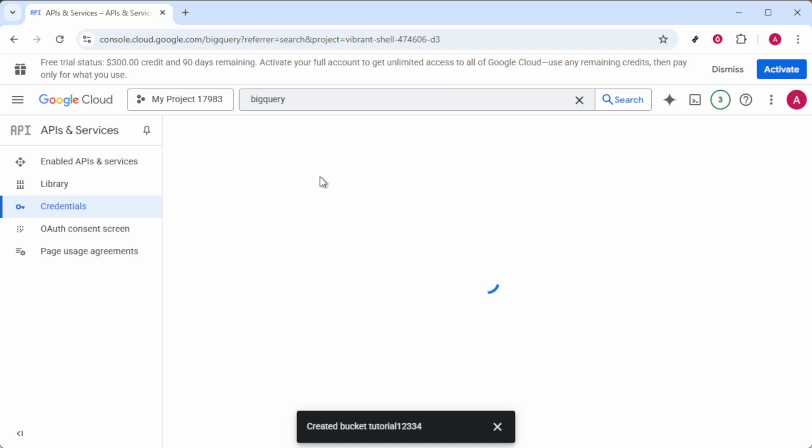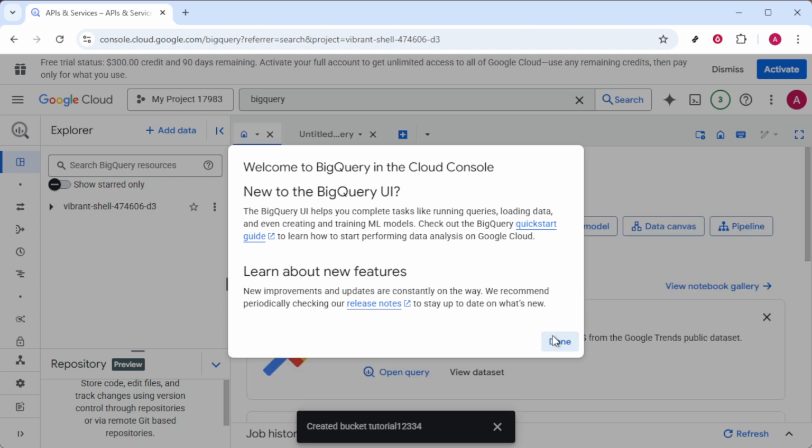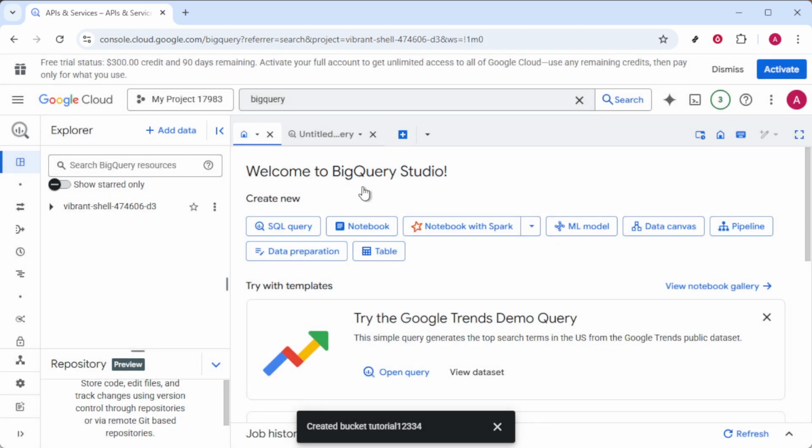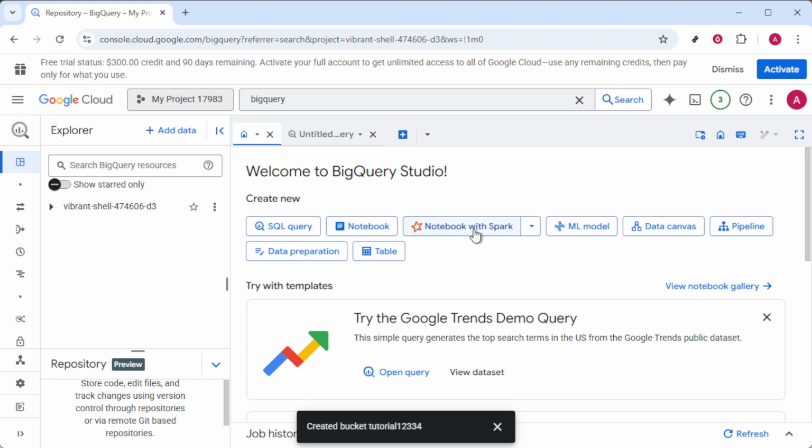Next, after signing in, you'll need to select or create a Google Cloud project. This is crucial as BigQuery operations are tied to a project. You might see the option to select a project right on the homepage. If you need to create a new project, look for the option that lets you do so, ensuring you give it a name that you'll remember easily, something related to COVID-19 analysis perhaps. Once you have a project selected, we can now start working with our dataset.